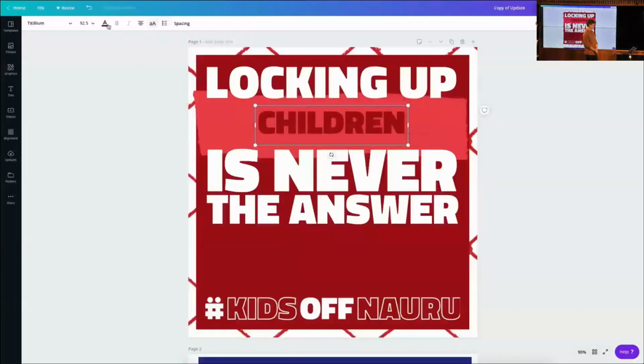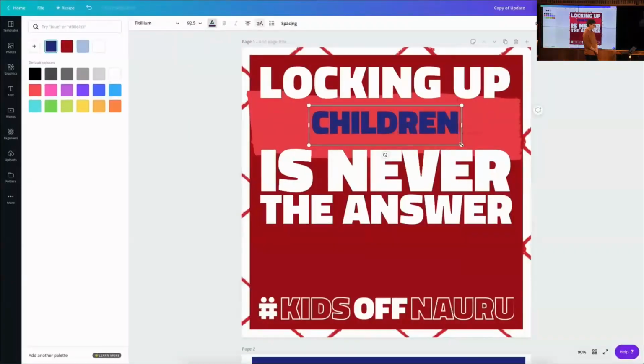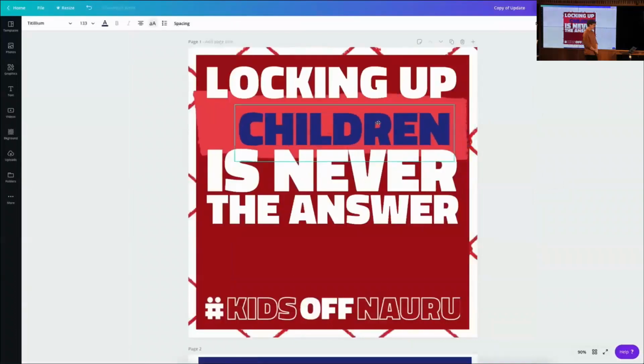So by setting up all of the graphics in Canva, we created an incredibly shareable set of assets that every ordinary Australian could pick up and use to become part of the movement. It's an incredibly powerful tool for nonprofits because it allows you to get every hand on deck creating graphics for your movement, and it allows you to become a truly democratic movement. It allows you to become truly grassroots and to allow everyone in the world to be a part of making change.